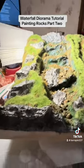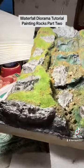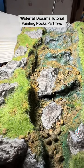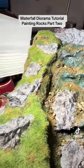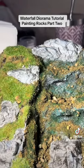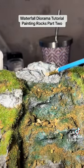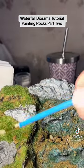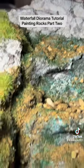They're looking pretty good right now. I'm going to put some moss on them too, because rocks are never clean, and I'll add some soil to make them look more realistic — they've been sitting out in nature. I'm not sure if the technique is showing up on this camera, but this silver technique is awesome. I put it on the flat parts of these rocks because that's what you see when you go hiking — mostly on the flat parts. I'll go through and do more of this silver.